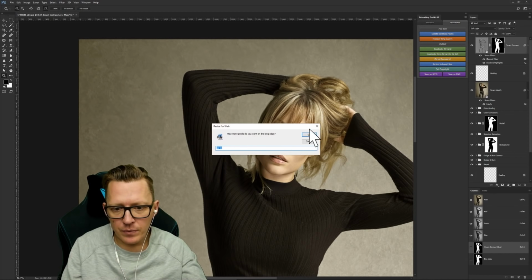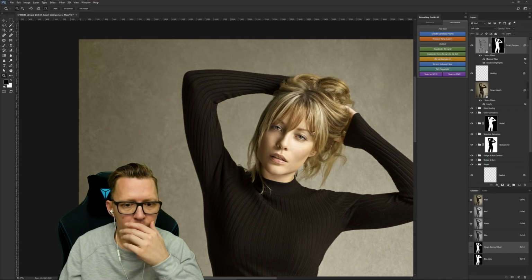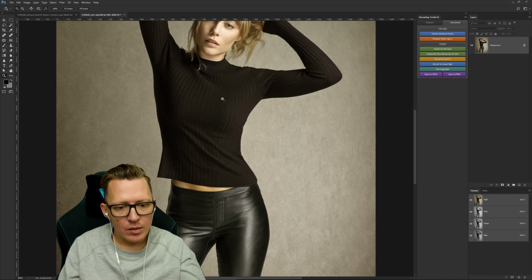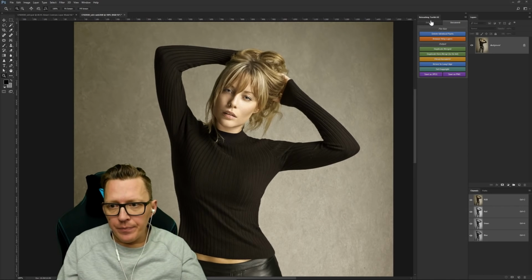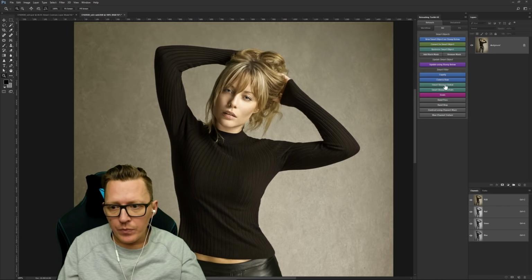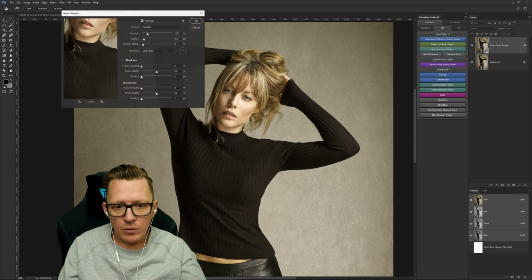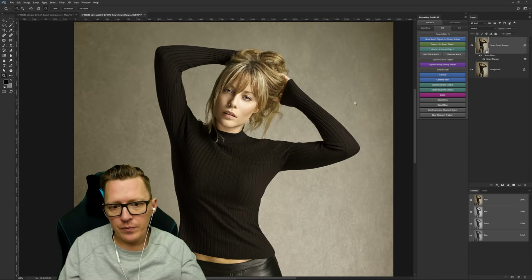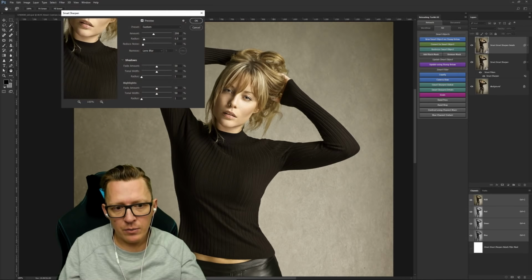Now, so smart sharpening, really cool. It's too strong for this type of image because it's medium format, but a little bit nice. And some details on the eyes, make them really pop.